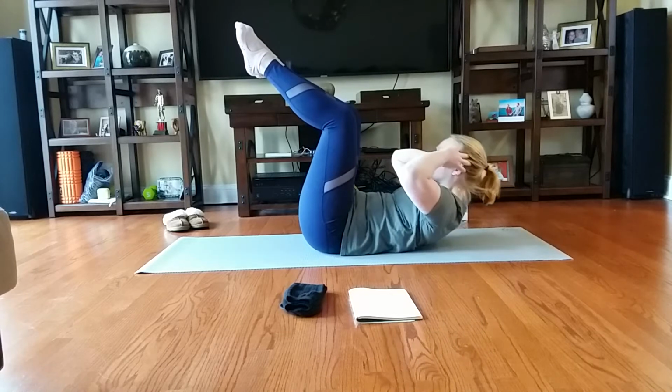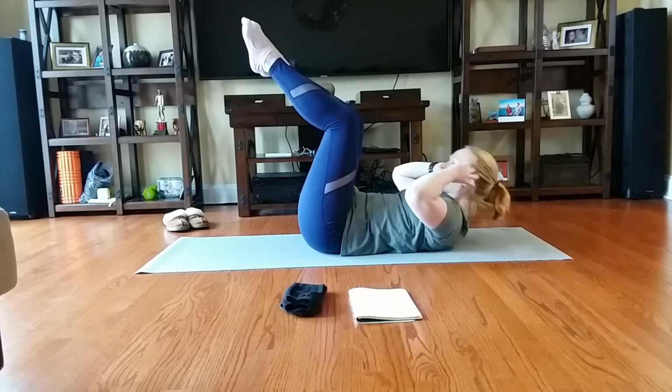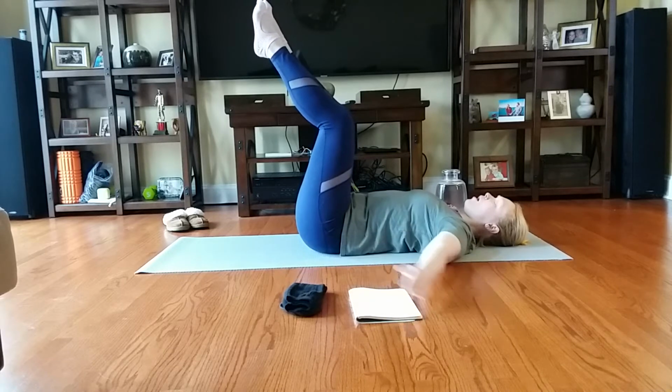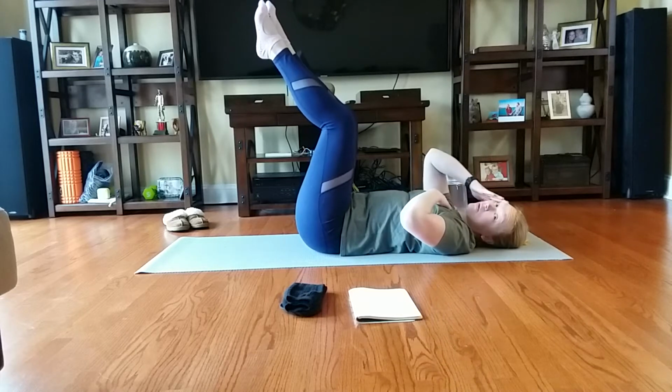8, 9, and 10. Wonderful. Go on ahead and lay all the way down. Now you can keep your hands by your side. Hands by your side. Arms could go out to a T as well, or you could go into a chest curl. We're going to go into corkscrew.